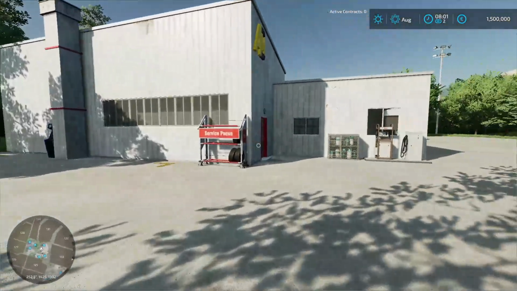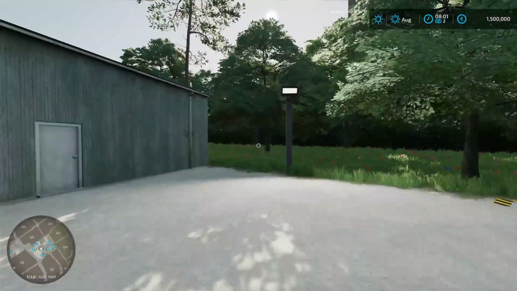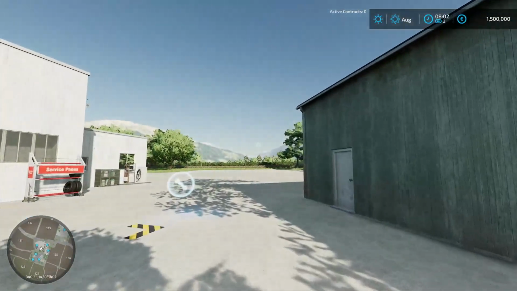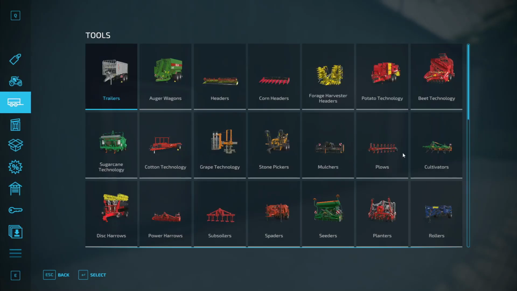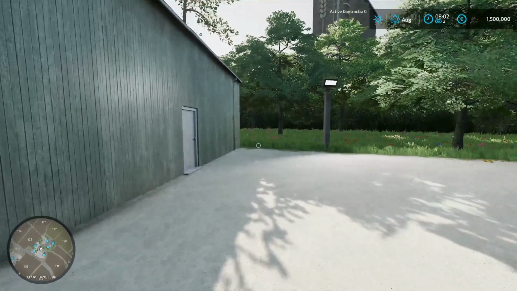Now, this one's just going to be about being creative, building our own farm, and we're just going to get started on the creation of what we are going to be expecting. So, the first thing we're going to do is access the shop, and we're going to go down to chainsaws. And as you can see, we've got the Start From Zero mod, which gives you free chainsaws. And obviously, we're not starting from zero, but I don't want to impose on our budget.